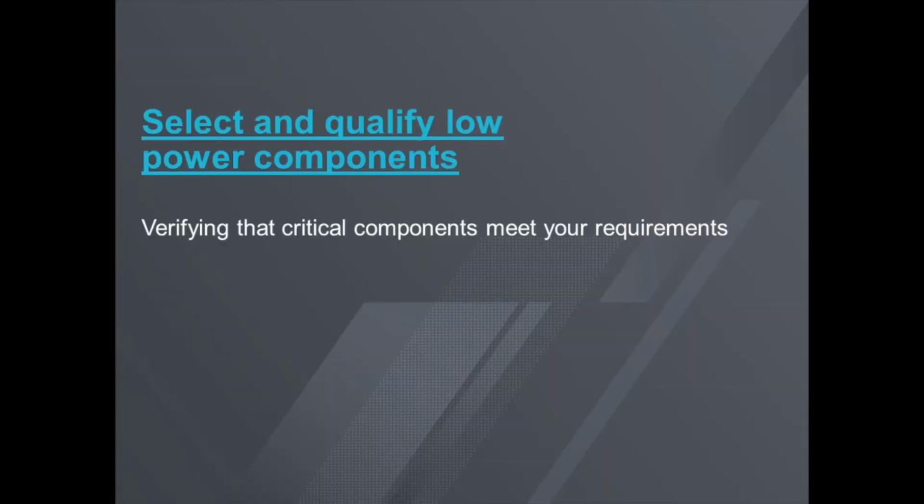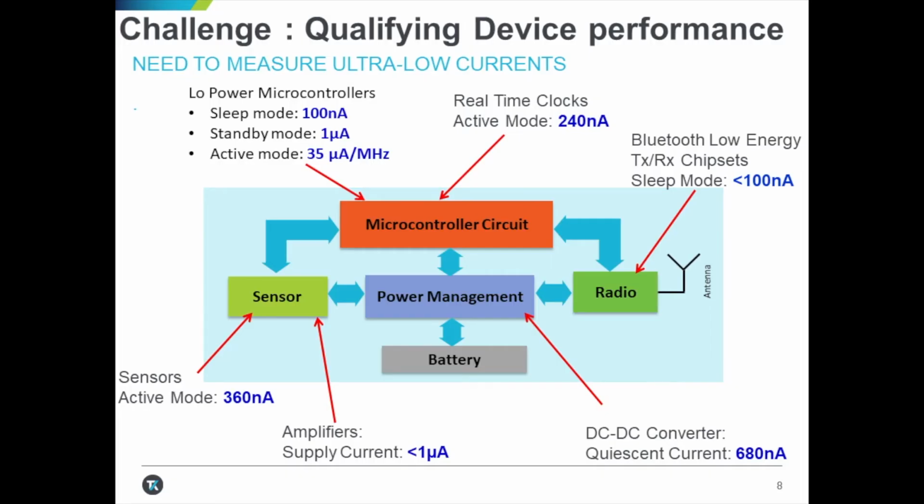To achieve these types of power budgets, the workflow begins with the selection of low power components. This slide is representative of a typical block diagram that describes the task at hand of selecting your components. To begin with, microcontrollers are nowadays not only offering 32-bit processing power, but they're also offering ultra-low power consumption, with microamps in active state and even lower sleep mode amperage.